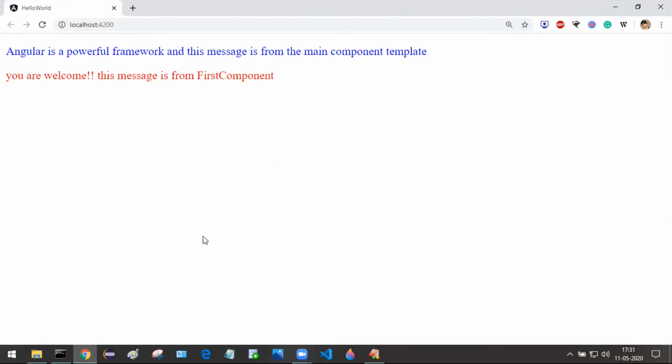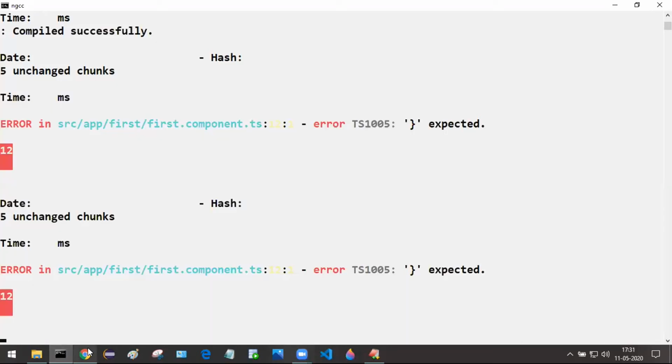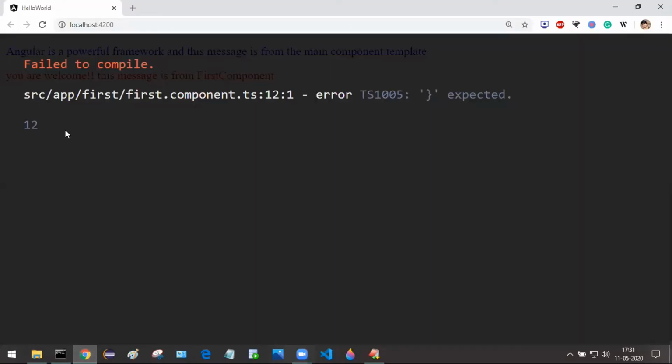And once again, I'm making changes to see the result in the browser. I'm intentionally making this syntax error, that I'm missing the closing curly brace of class first component, and go to the command prompt. As you can see, it is showing us an error, and in the browser it is showing the message that failed to compile, error in this particular location, right?